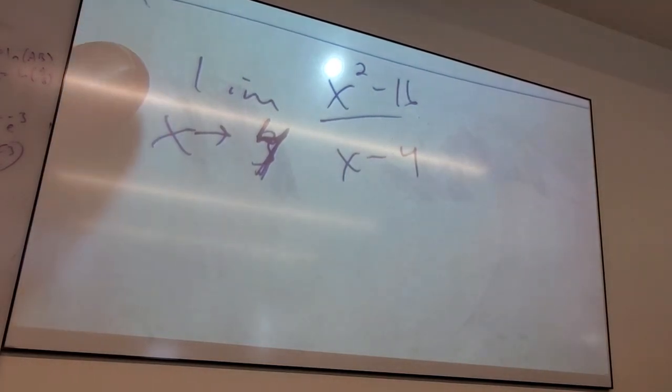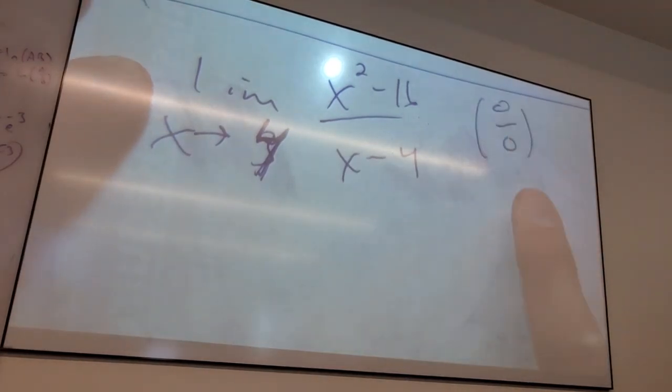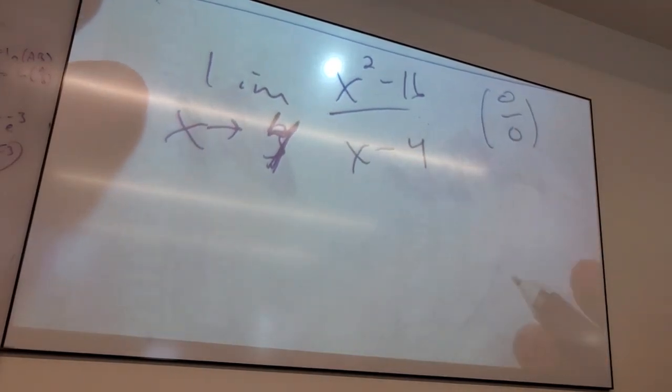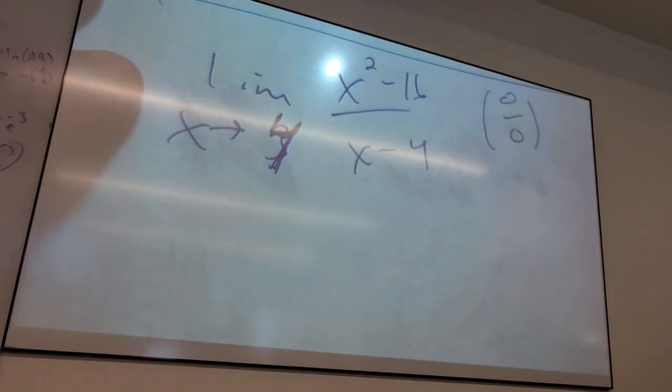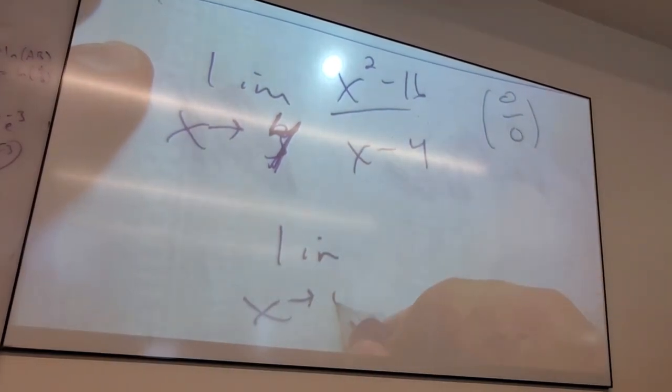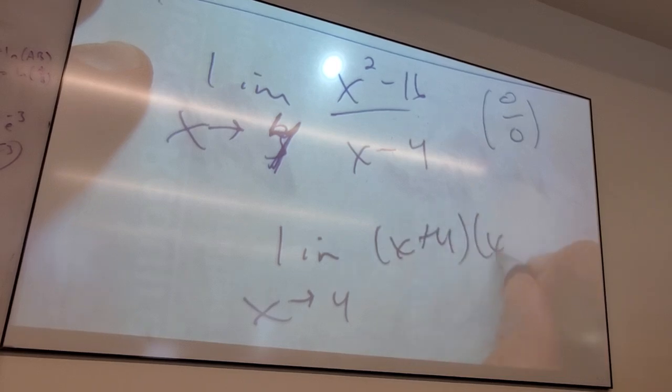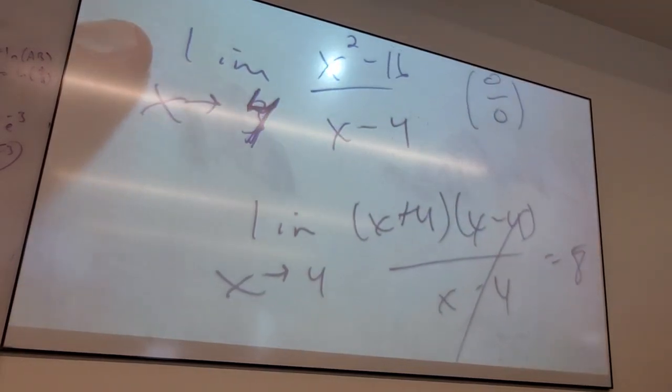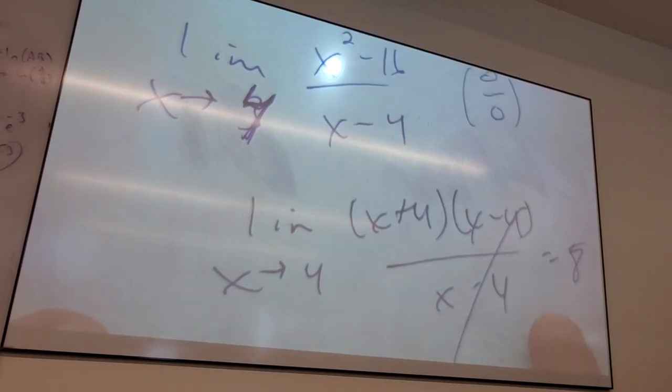So for everybody who said yes, I love it, but I had a lot of people going like this. This is currently in this form, yes? Yes. Good. Thank you. So then you factor the top, and so on. I'm not going to spend a ton of time on this. So, all right. Bam. And then I get 8. And now we understand the connection between these two.